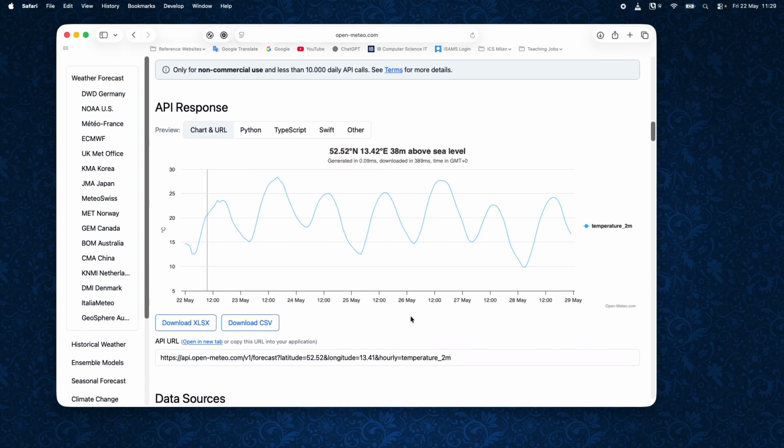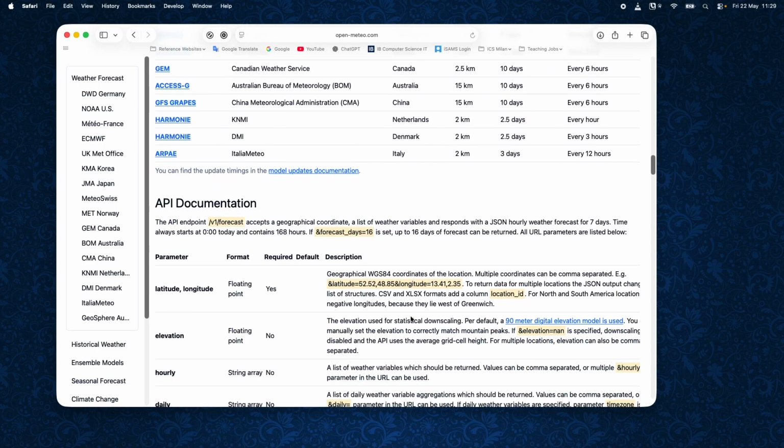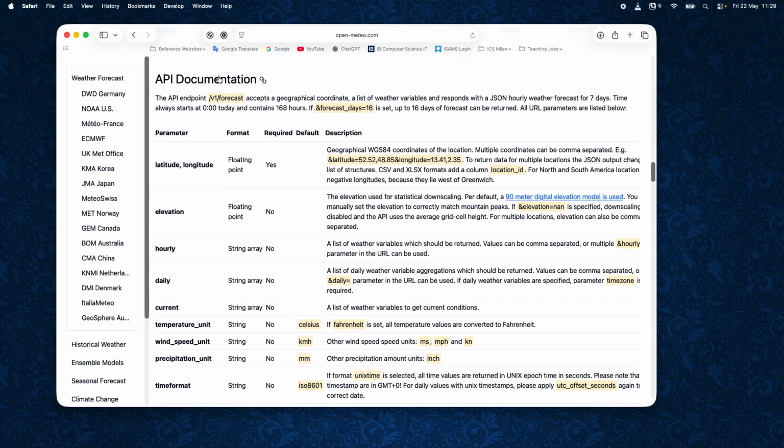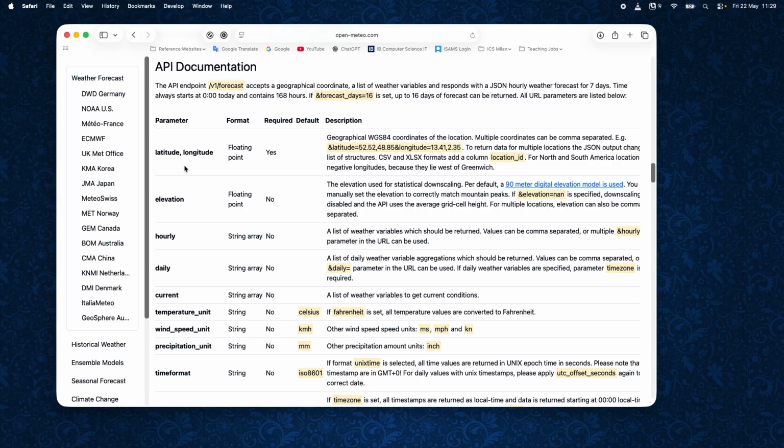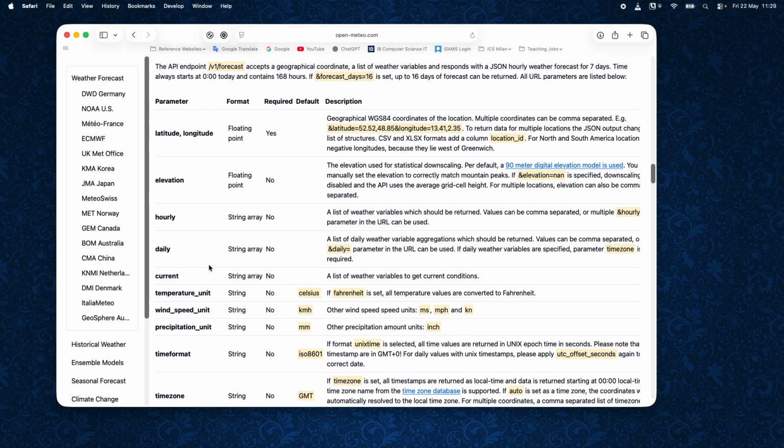If you continue scrolling down, it actually gives you some of the key terms. Like here's the API documentation. This is the stuff that you need to put into your program if you're going to use this API. And it tells you, if you put in the longitude and the latitude, it'll tell you what location you're in, so you can get the weather in whatever location you're currently in.